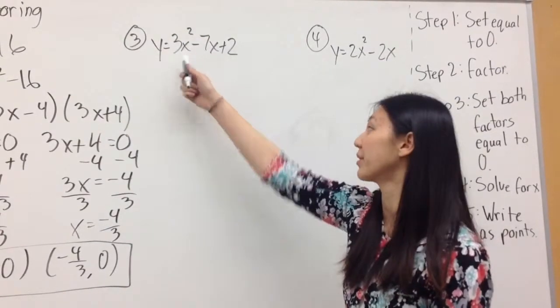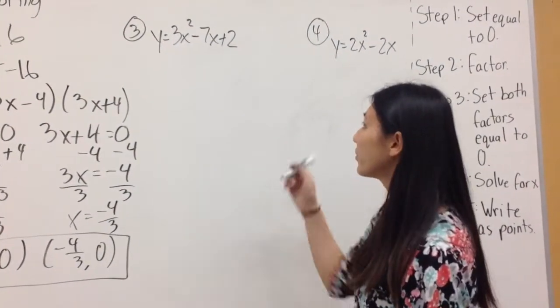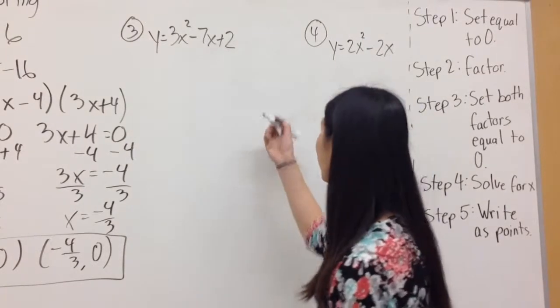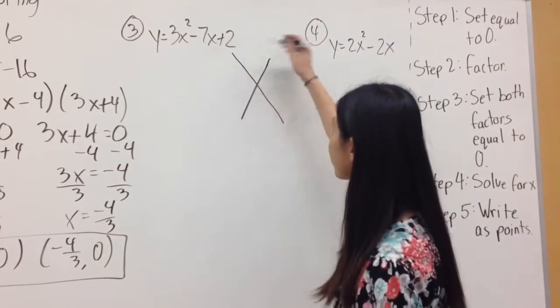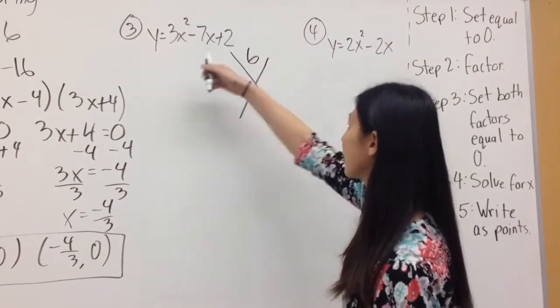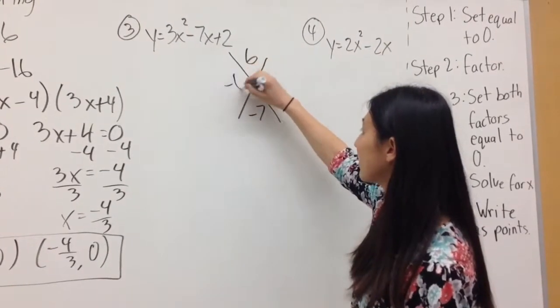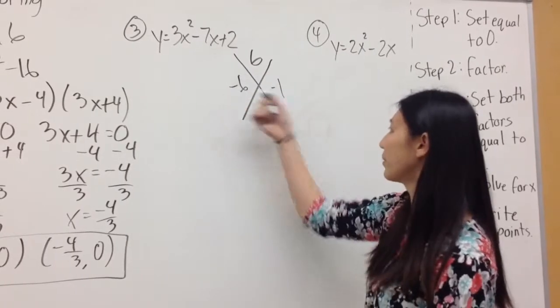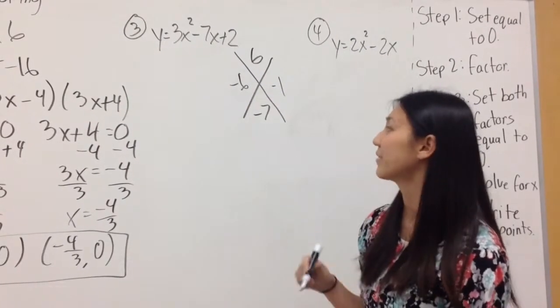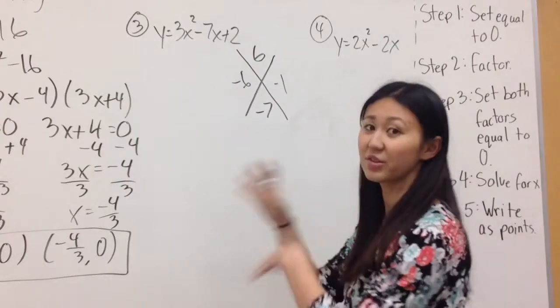It's like that number in front. So we're going to do the hard factoring with the x. On the top, it's going to be the 6, right? Because I'm going to have to multiply them. On the bottom is -7. On the sides, it's -6 and -1 because they multiply to give you +6. They had to give you -7. I'm going to do this the shorter way.